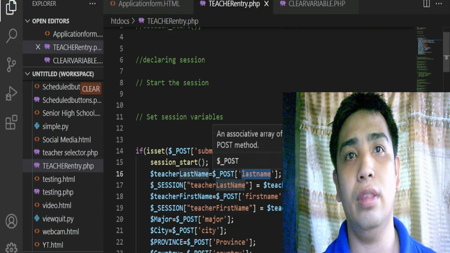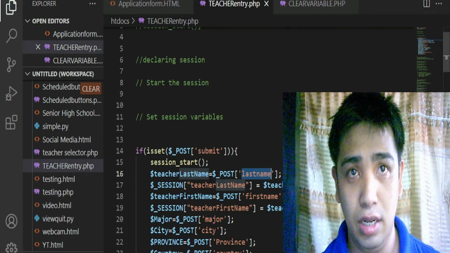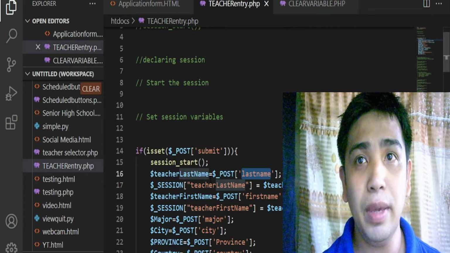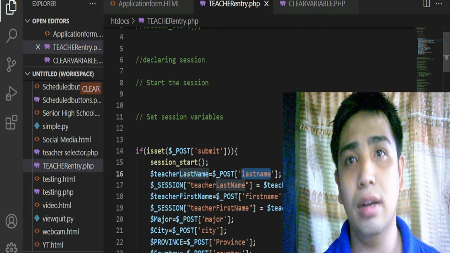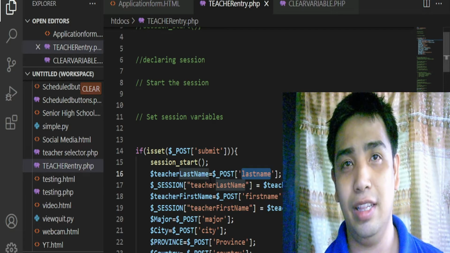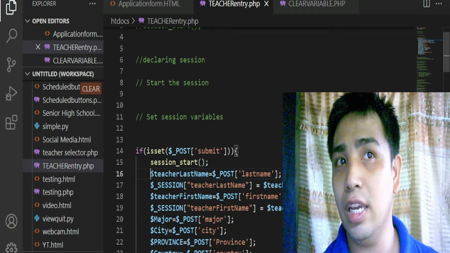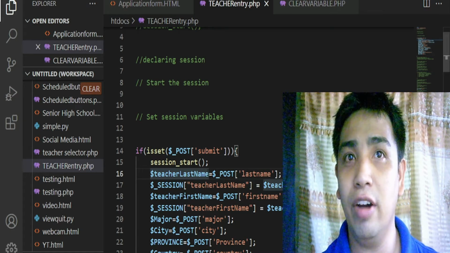Let's say, for example, that everything has been collected and stored temporarily in this variable.